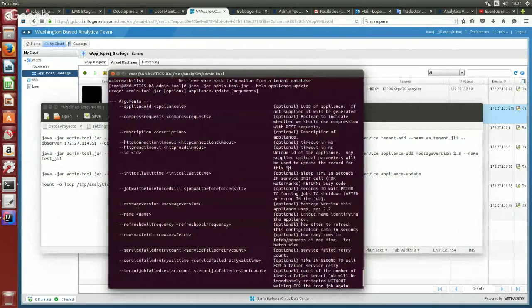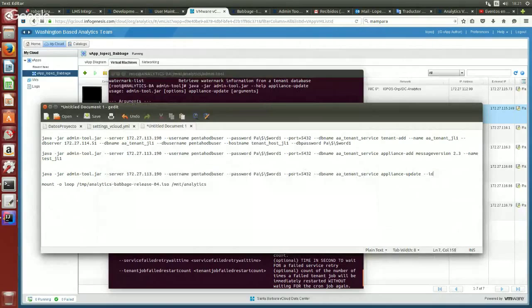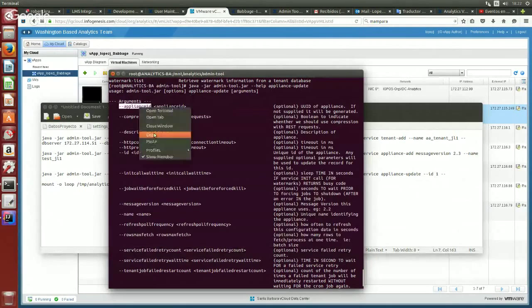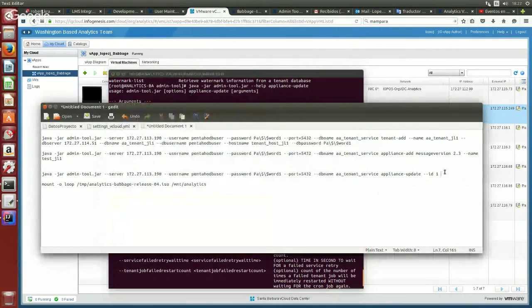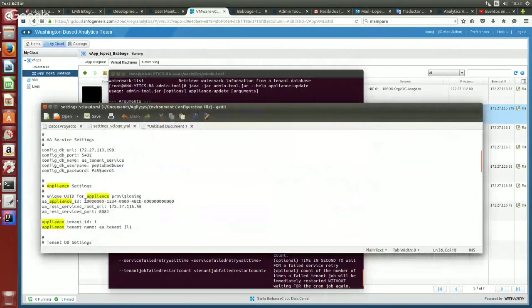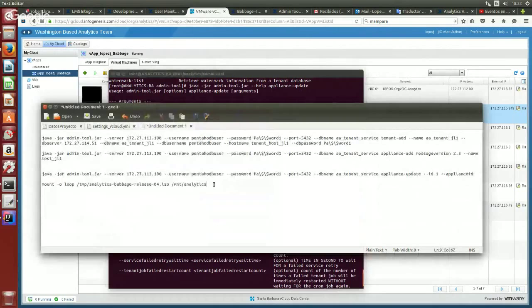So dash ID is required. That's the only thing. It's like a where, and appliance ID. And this is the one that I want, right? Yes. And you could see that in the log too.